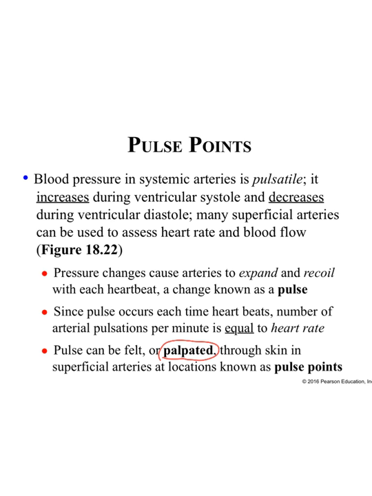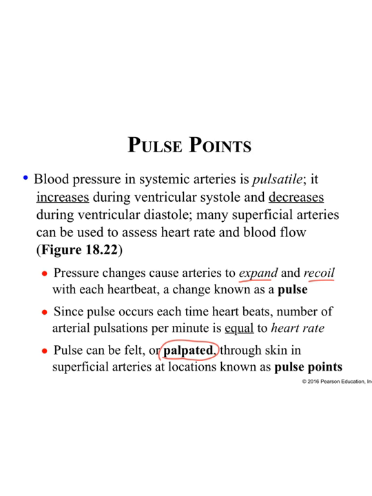So when the ventricles are contracting, obviously the arteries are going to expand. When the ventricles are relaxed, they're going to recoil. So that's what creates that pulse. So since one pulse occurs each time the heart beats, if you count the number of pulsations that you have underneath that artery, then you can calculate the heart rate.